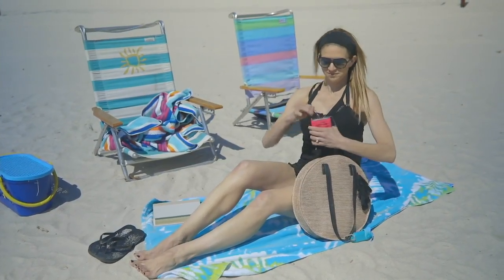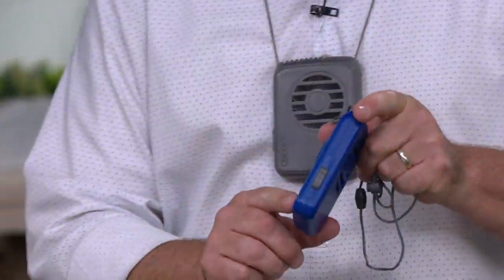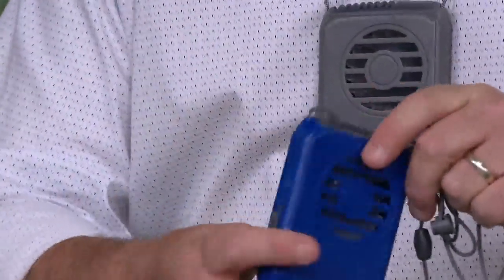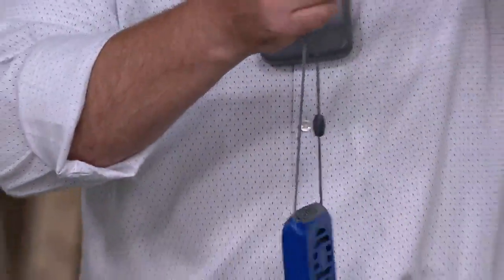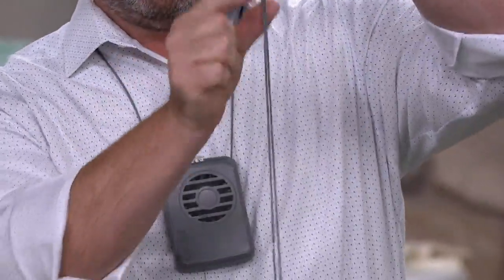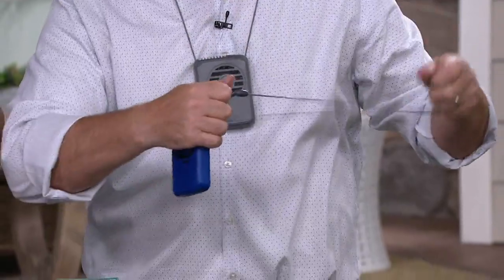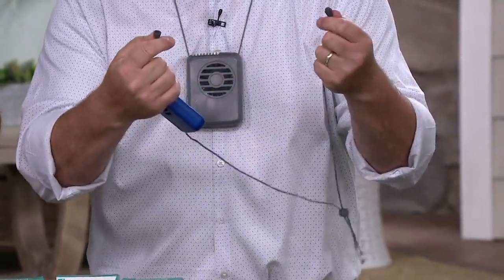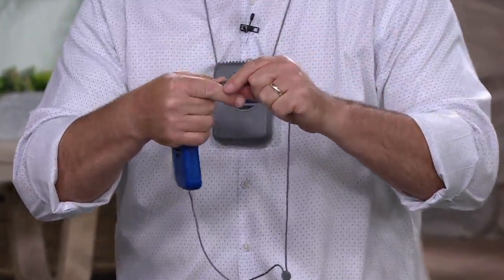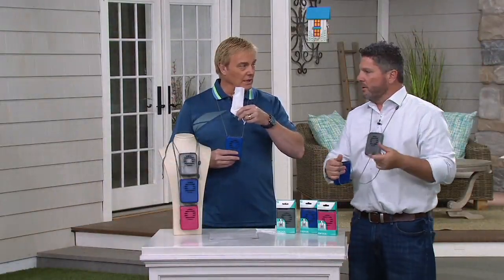How do I power these up? There's a little on-off button on the side. All you have to do is turn it on and off. It takes two AA batteries and that's going to last you a long time. The cord is adjustable — if a guy's wearing it, they're a little bit taller. There's just a little clip right here at the top. Pull it, you can cinch it, let it out. And we also have a little piece here that is a breakaway so that if you get it caught on something while you're gardening or doing something outside, it'll break away. You don't have to worry about it around your neck.